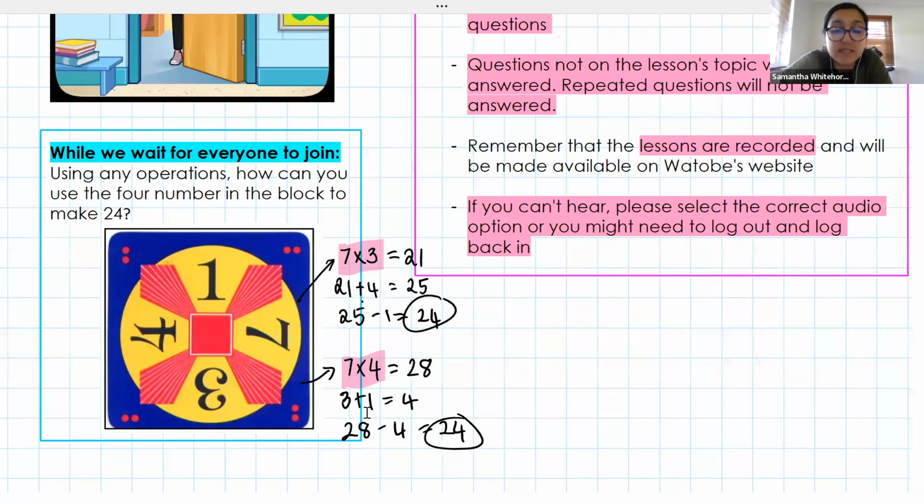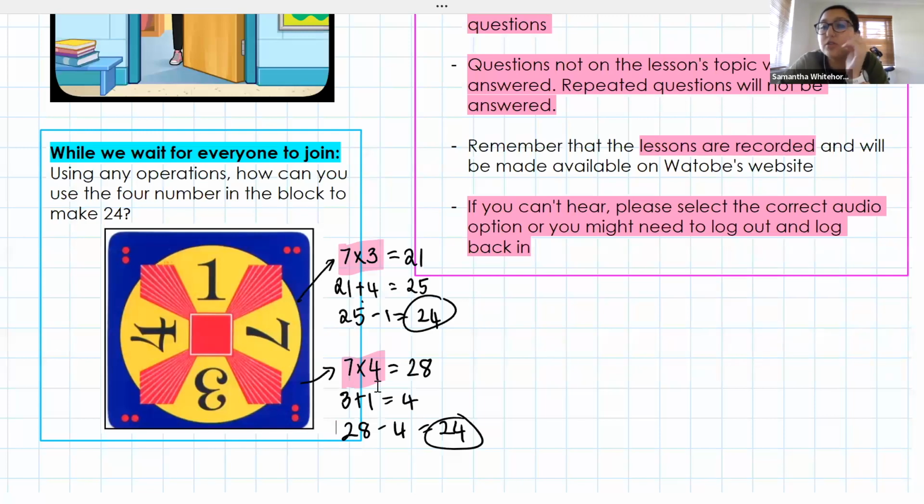We have discussed ways to represent relationships such as flow diagrams, tables, equations. There's a whole bunch of different ways to represent a relationship. What we're now going to get into today is the specific type of way of representing your relationship, whereby we draw a graph to represent it.